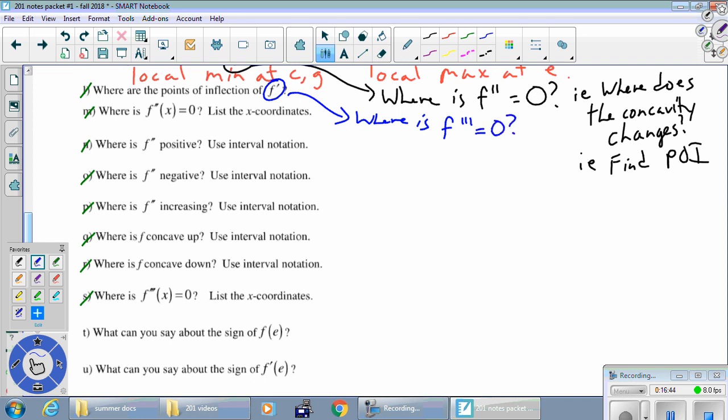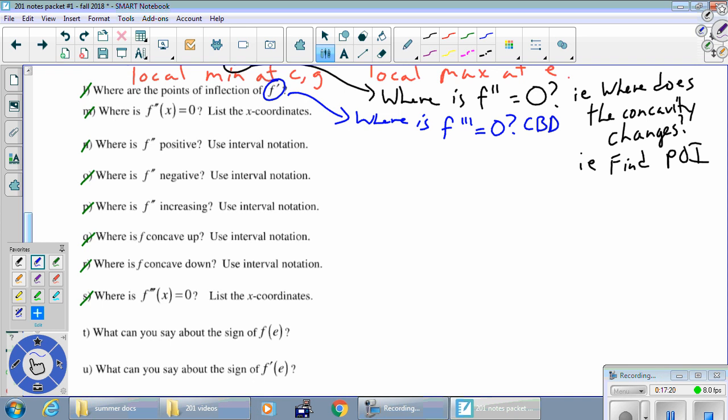And looking at the graph of f, I would be hard-pressed to say anything conclusive about f triple prime. I can look at the graph of f, I can think about where it's increasing and decreasing, and that tells me stuff about its first derivative, f prime. And I can look at the graph of f, and I can talk about concavity, and that would give me information about its second derivative, f double prime, but I really can't look at the graph of f and say anything about 3 levels up, f triple prime. So this one here, I think our abbreviation is CBD for cannot be determined. That one cannot be determined.